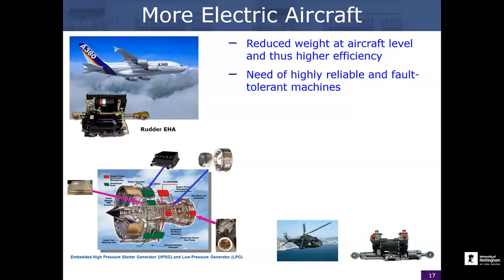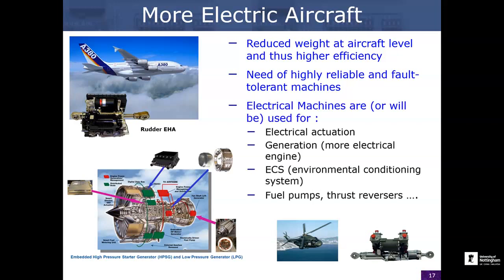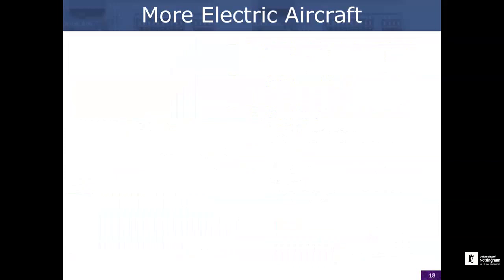Whether those are direct drives, so driving the aircraft, or whether it's electrical systems driving control surfaces, so rudders and flaps and things. But electrical machines, once again, are used for a lot of electric loads on aircraft. And electrification isn't just all or nothing. One thing we find is that modern generations of aircraft have much larger generators, much larger electrical loads, and they're moving away from the older systems they used to have, things like hydraulic and pneumatic lines that used to control a lot of the secondary surfaces and things.